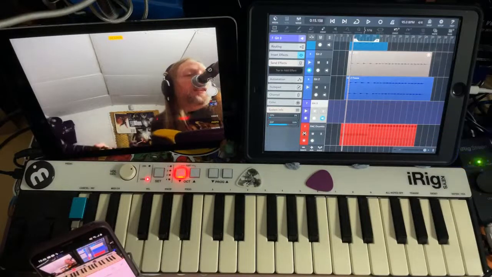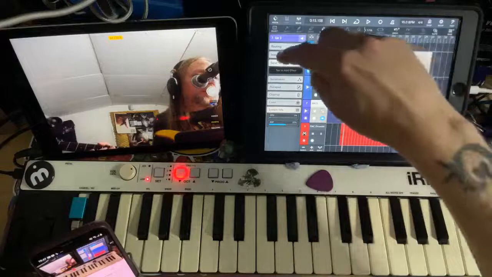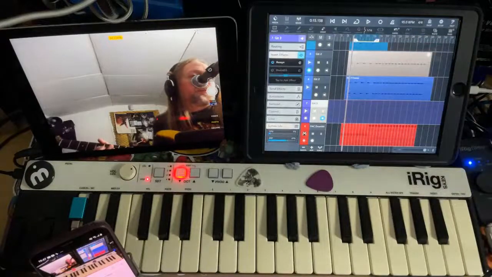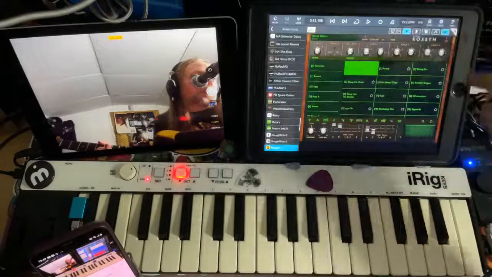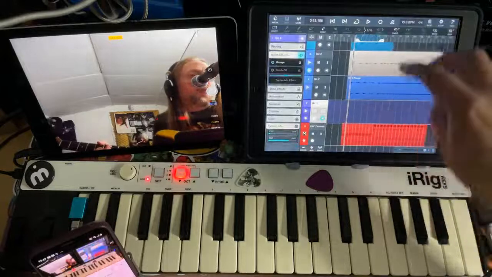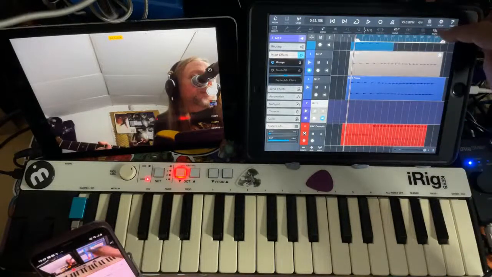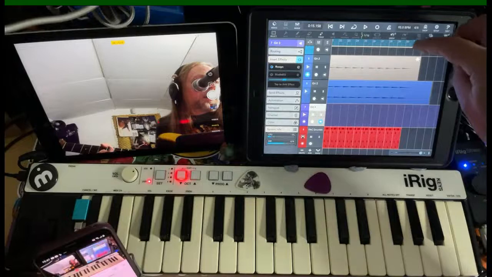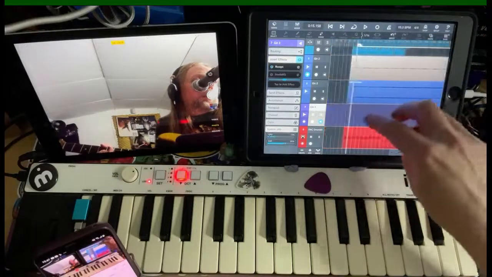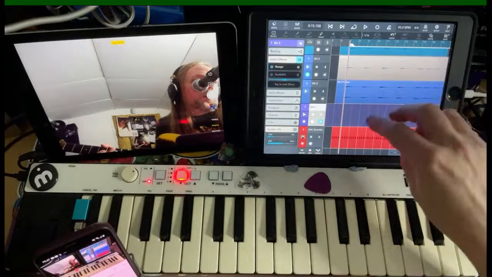Another layer of guitar. Let's see what we've got. Insert effects. Maybe I should just loop round the track and have a jam with some sounds.